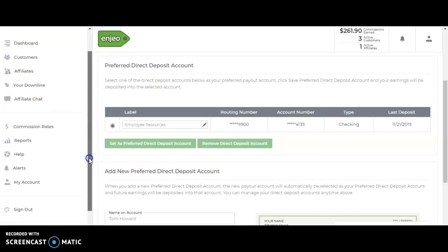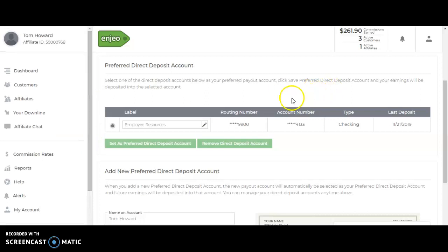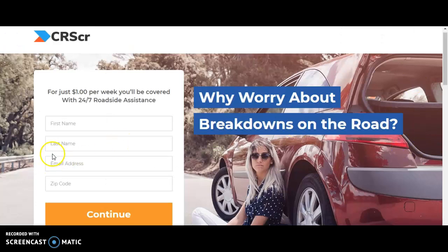All right. So this is why, if you have a debit card that's attached to that account, when you sign up over here with that debit card, they take the money out of the same checking account, and it's going to be a $1 charge. For every $1 charge that they take out once a week for a month and so forth, you're going to receive anywhere from $1.15 to $1.25 back in that account. And that's a really easy way to keep track of it.